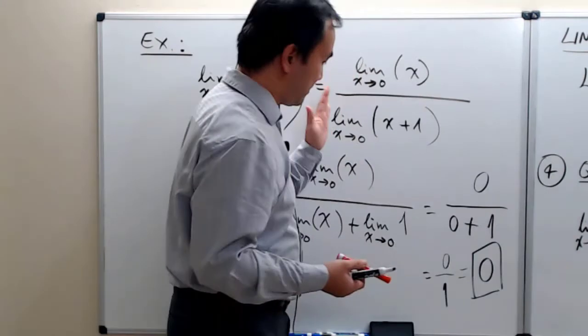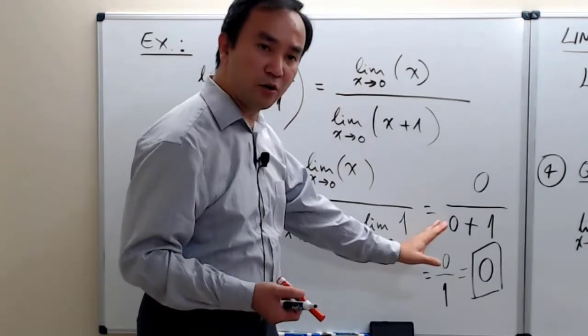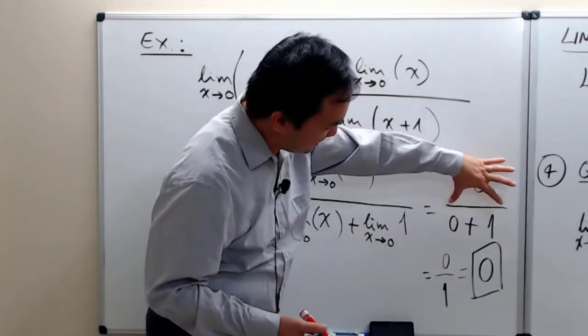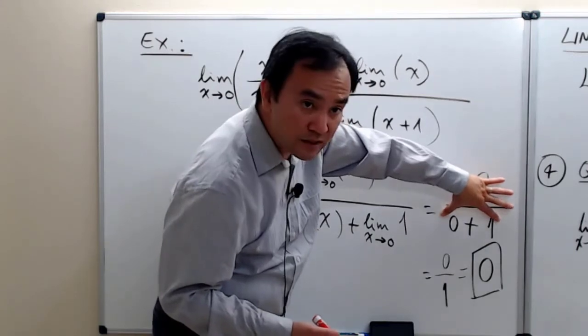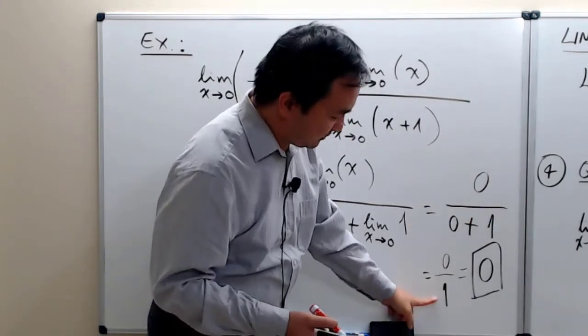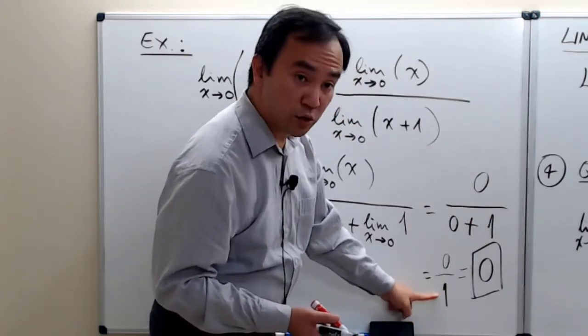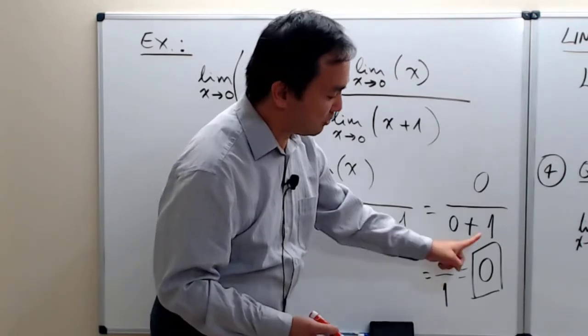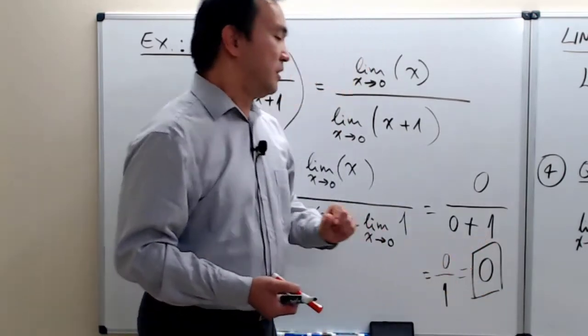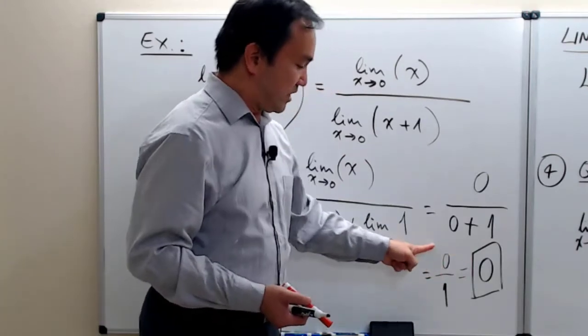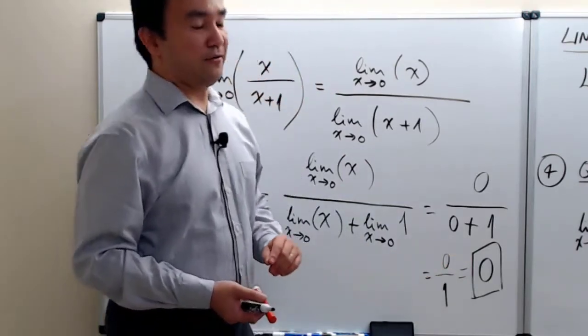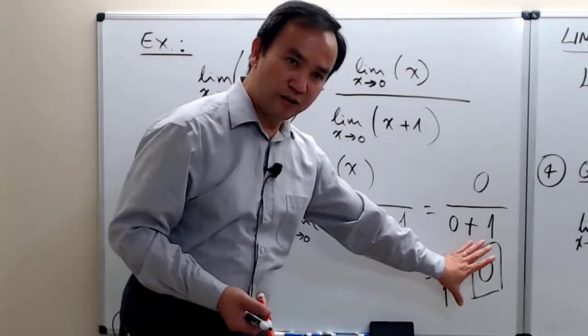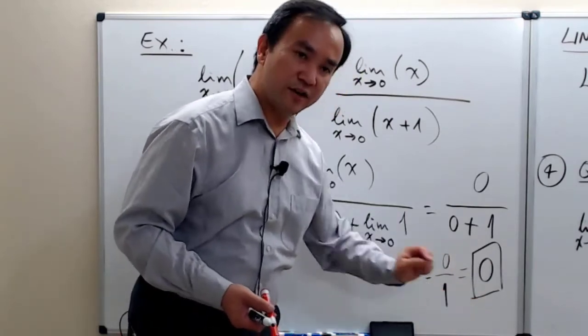And the reason I could proceed completely all the way to the end was because at the end my overall limit in the denominator did not turn into a 0. It was a 1. It was a non-zero value. So my overall value in the numerator was a 0 here. So 0 divided by 1 is completely okay. It gives us an answer of 0 here at the end.